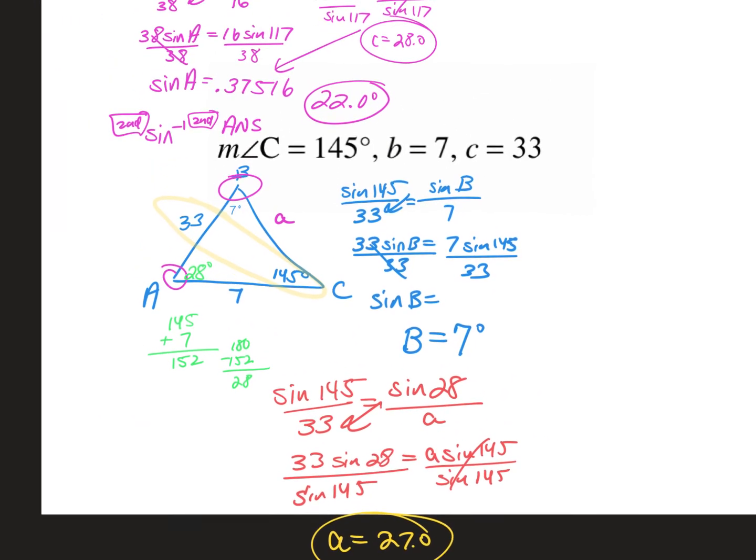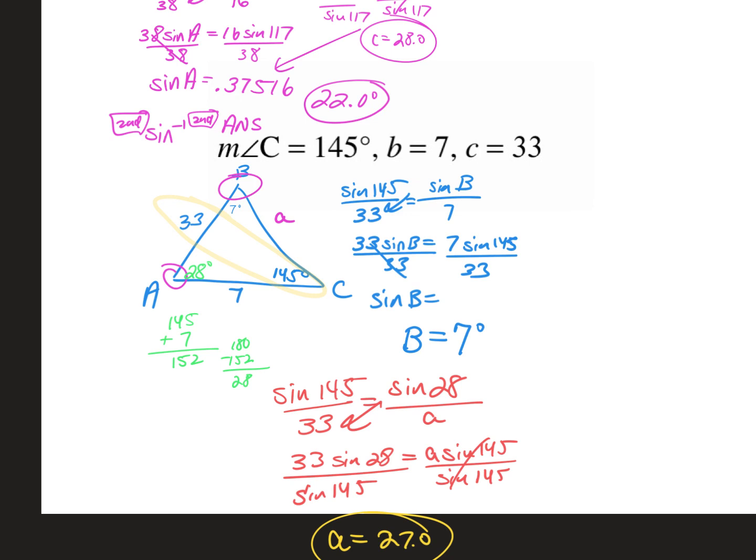These problems are not terribly difficult. They are a little lengthy. You do have to pay attention to what you're doing, but if you notice, it's very redundant. You keep doing the same thing over and over again. Did we get any negative measures for side lengths or angles? No. You should be able to check that all 3 angles you find add up to 180. You should also check that the side lengths correspond with the angles, meaning the biggest angle should be across from the longest side, and the smallest angle across from the smallest side.